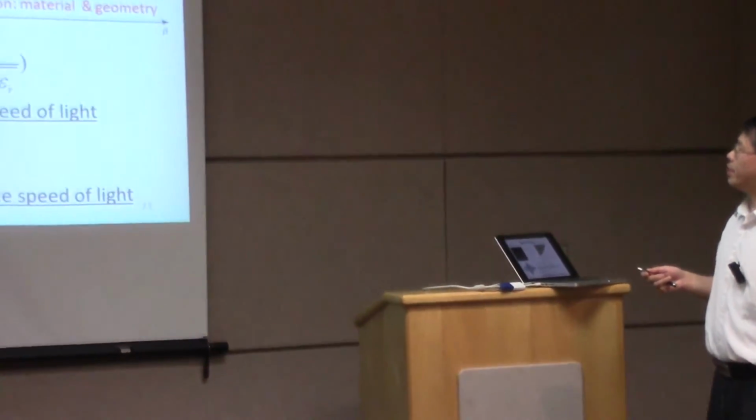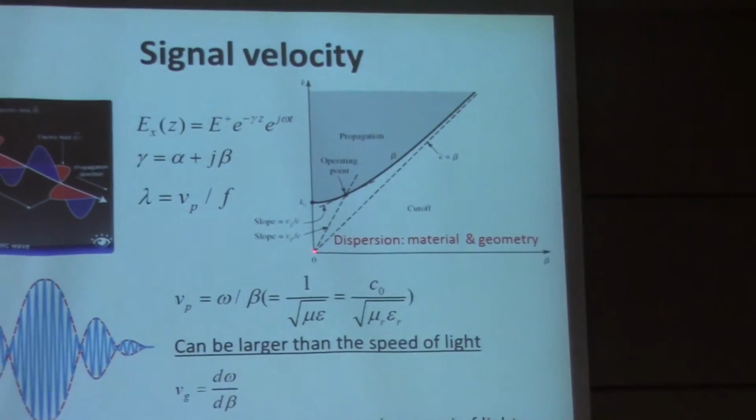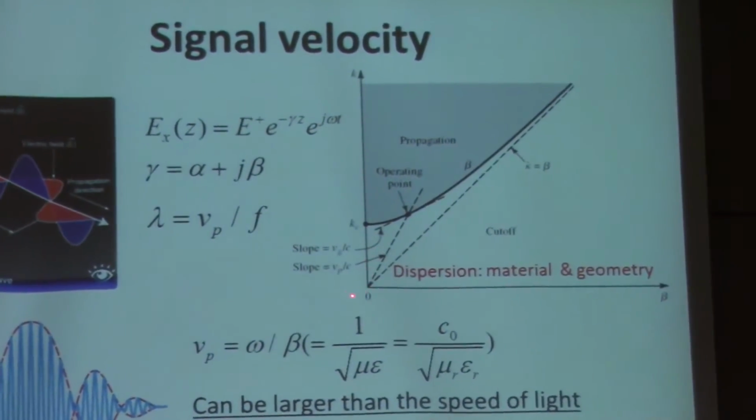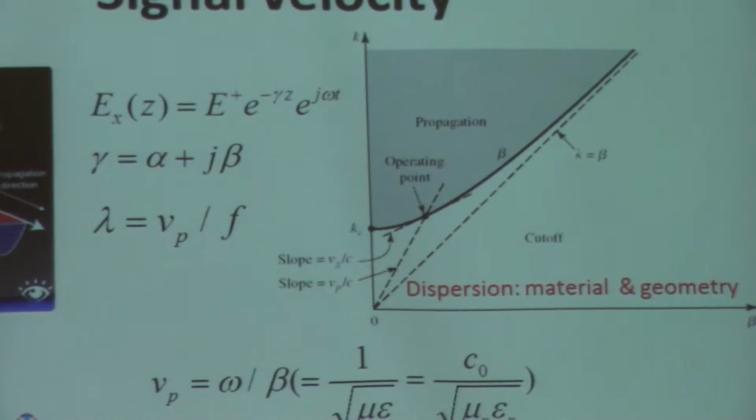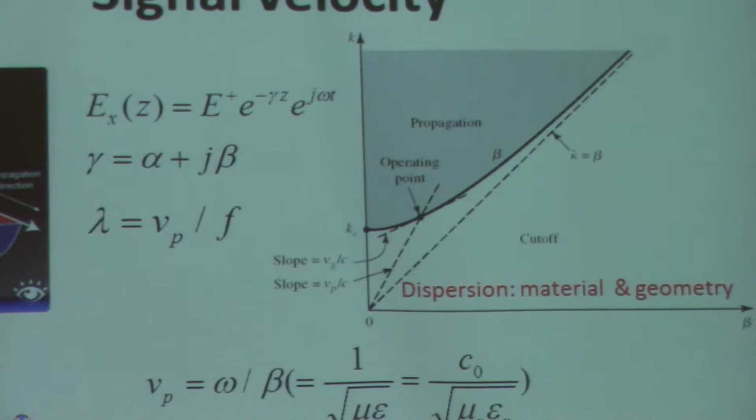And the interesting thing here is, you see at this point, for example, this slope is very large. That tells you the phase velocity is very high. It's higher than the speed of light. Yeah, it's completely okay. The phase velocity can be much higher than the speed of light. However, the group velocity, no. That's the energy transmission, right? We know special relativity: you can't be faster than the speed of light, right? So at this point, what's the group velocity? Zero. It does not propagate. So you can actually slow down the energy propagation in your structure significantly.